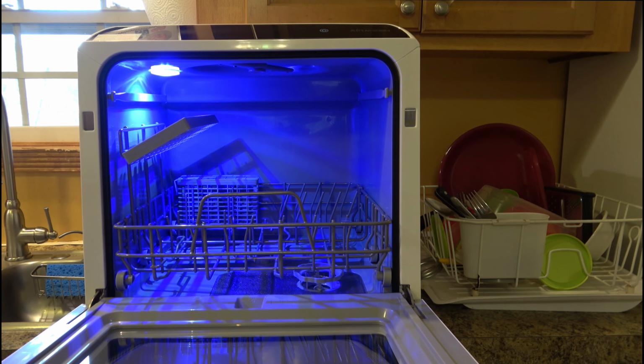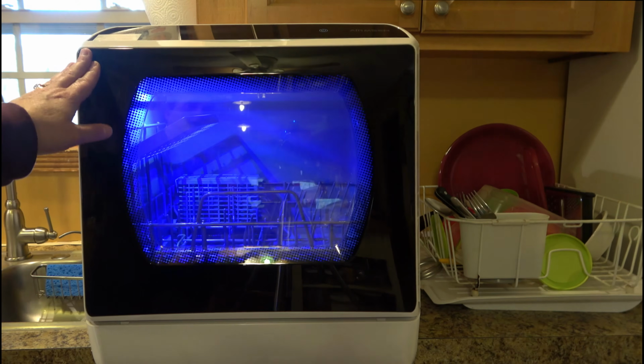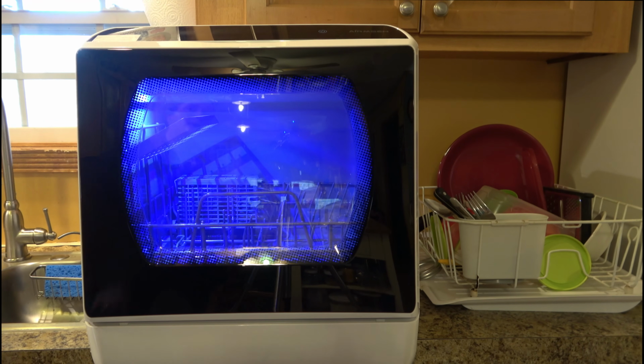As you can tell, it kind of hits where our cabinets are. It's about 18 inches tall. I think our cabinets are actually just a little lower than that. But if you had a spot that did not have any cabinets, it would sit flush with the back part of it and kind of be out of your way.